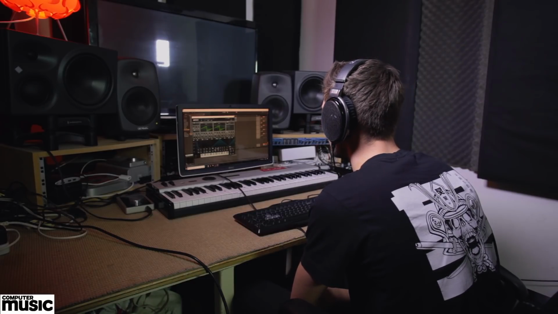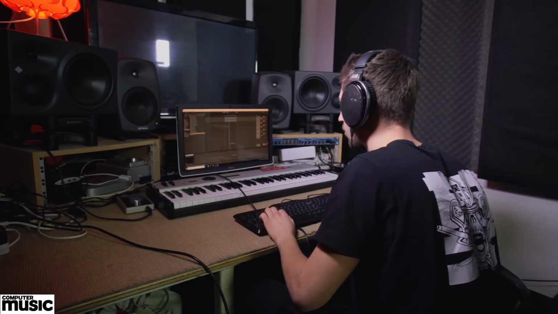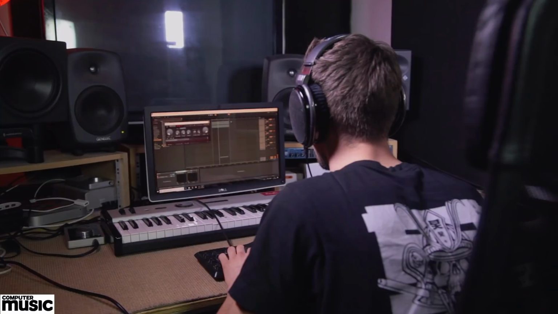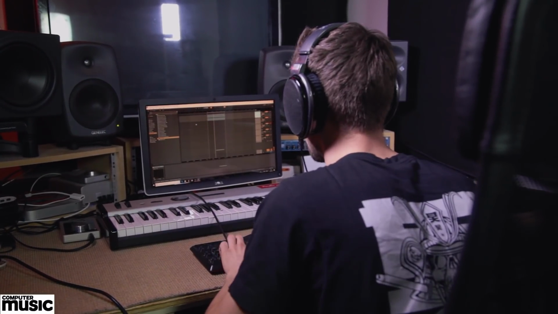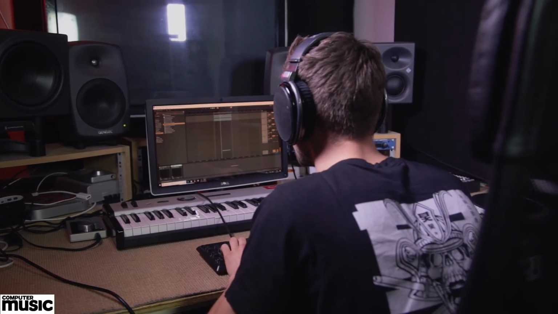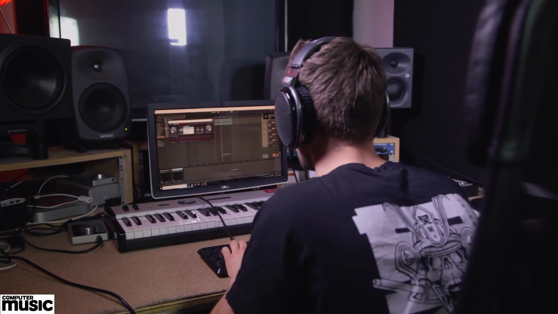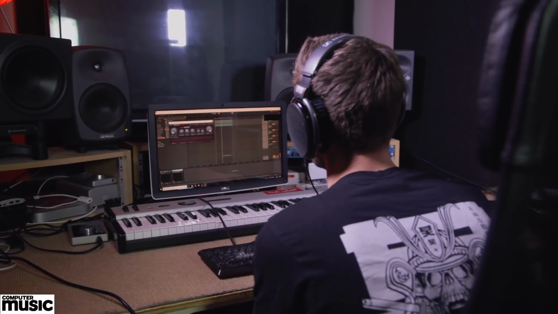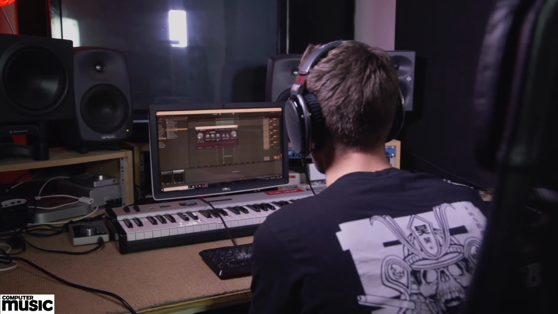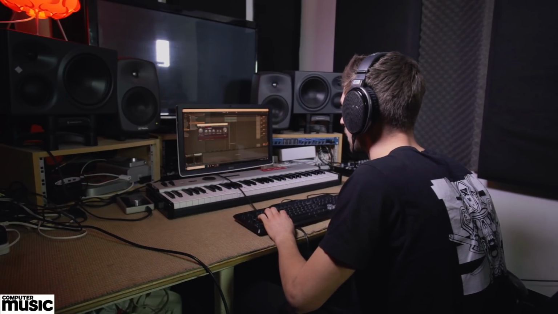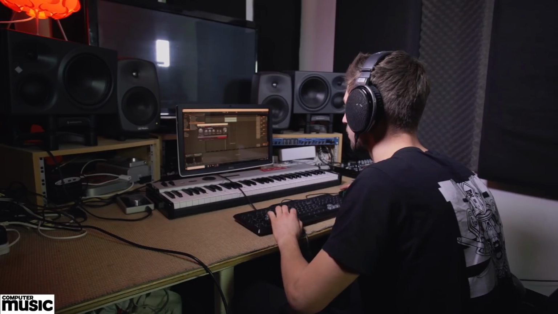So yes, next step I usually do before anything else, make sure that my master is sorted out with a limiter. But beyond that, I just have a Pro-L on the channel with some look ahead on it. This tells the compressor ahead of time what the signal is going to do. So if it were to peak, the Pro-L can get on it before it does, and you remove any audible distortion. So I like to just push it into the red, so we've got a completely flat signal.